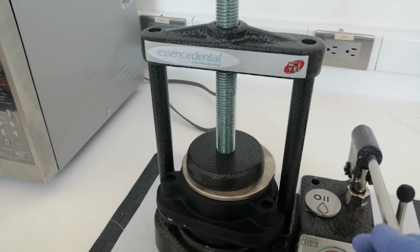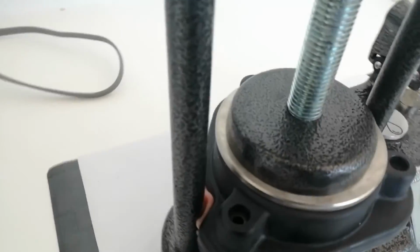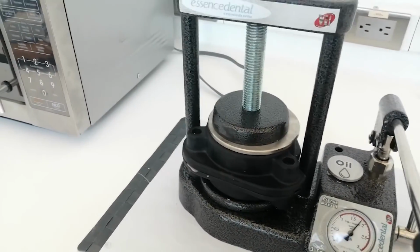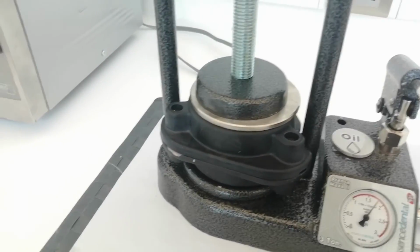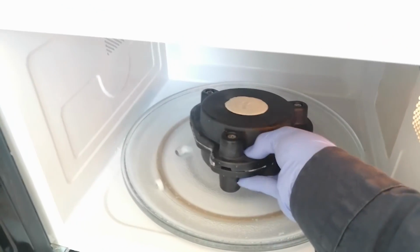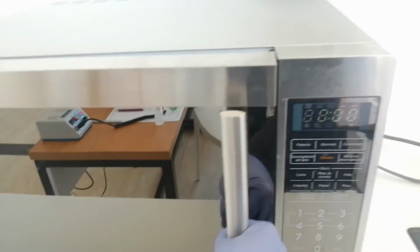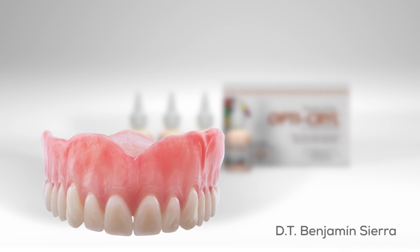Close the flask and apply a thin polyethylene sheet with the amount of necessary pressure, 1200 to 1500 psi, for trial packing to remove excess acrylic resin. Apply this technique at least a second time to ensure you have a better vertical dimension of the prosthesis. The curing can be accomplished by way of traditional curing in a hot water bath for 2 hours or in a microwave using the new Stetic microwave flask. This technique requires only 4 minutes of curing time. Conventional finishing and polishing processes are employed.